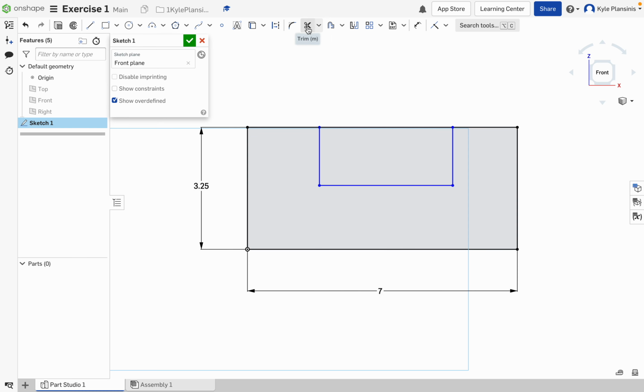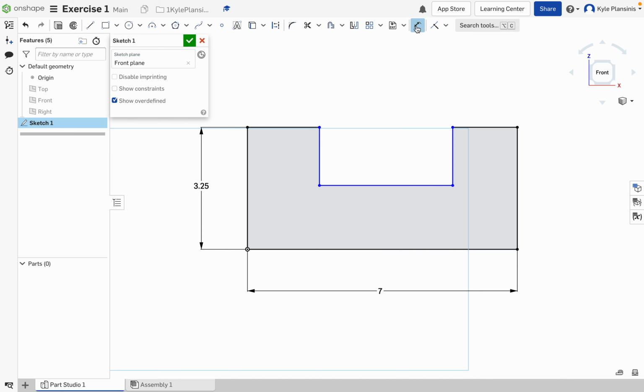So I'm going to select the trim tool. And when I hover over that line, you can see it just highlights that portion in between. I'm going to click on that, and now that opens up that whole middle section. I'm going to use my dimension tool, which is a very powerful tool in CAD and drawing and computer-aided design, because it allows me to create concrete dimensions of things.